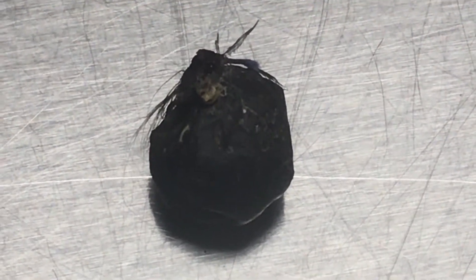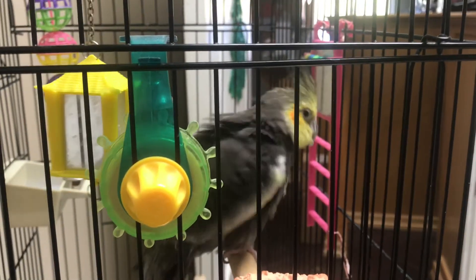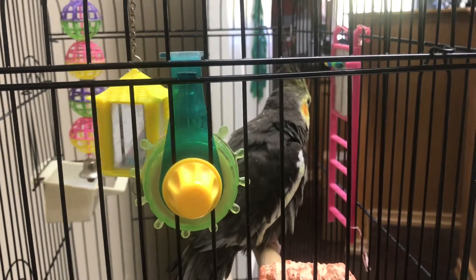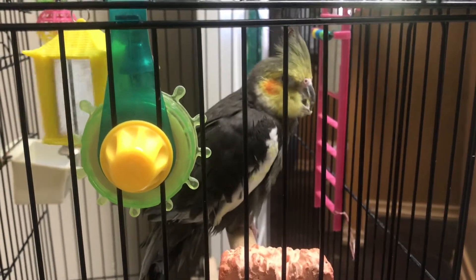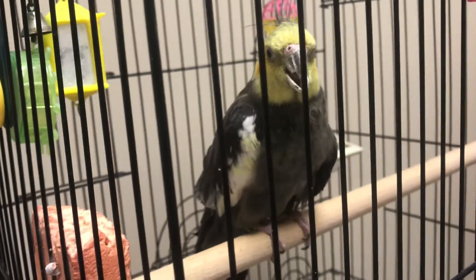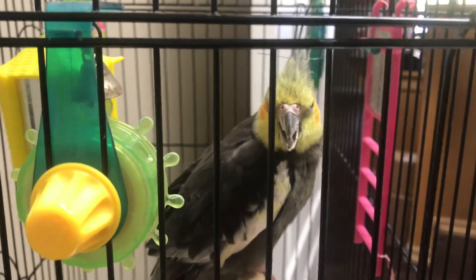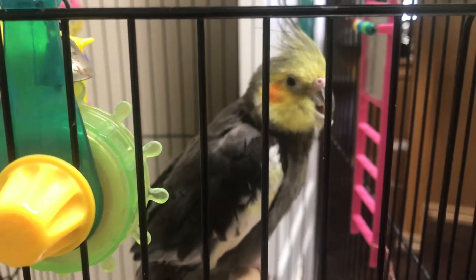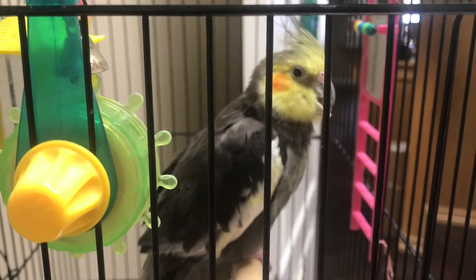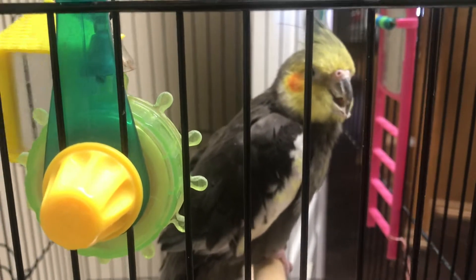It is Thursday morning, we're at Bayview. How many weeks ago was that? About a month. So we got this guy in — he had a large pedunculated mass under his left wing. You can see it's still hanging a little low there. This bird is in his 30s and we thought, it's a pedunculated mass, you could probably just tie off the base of it, cut off the blood supply, and see if it falls off.